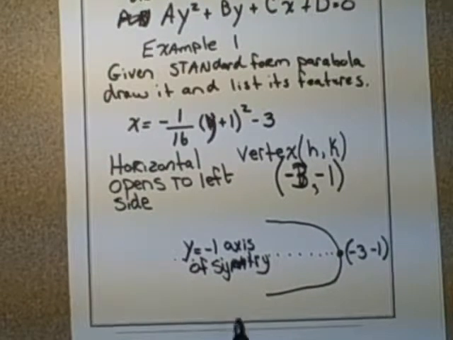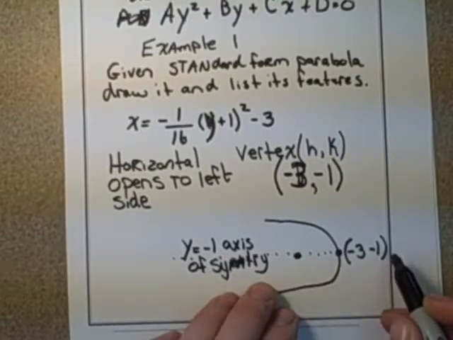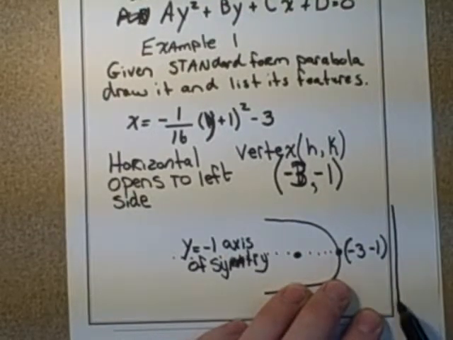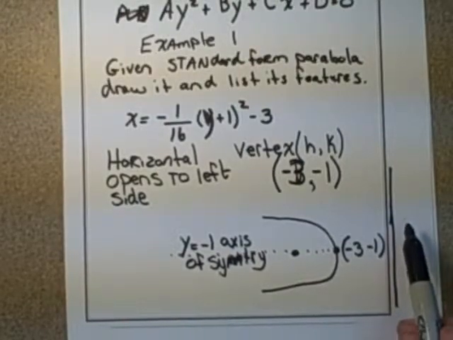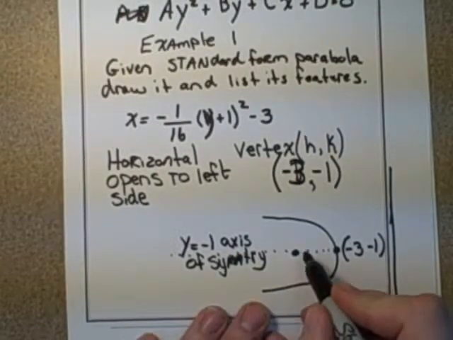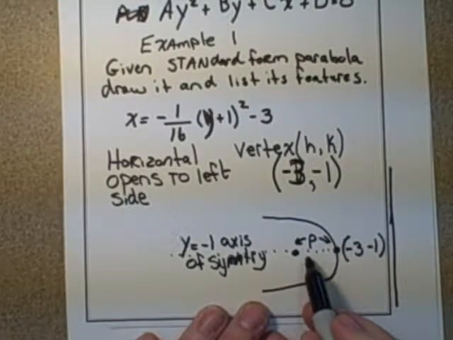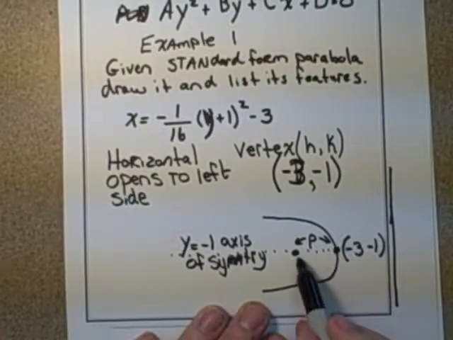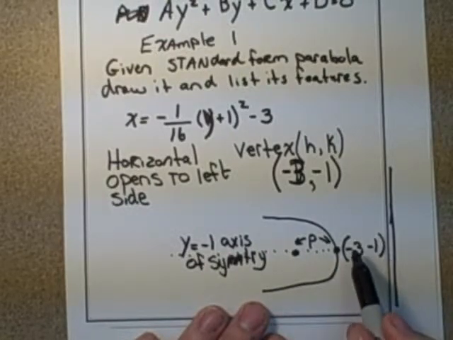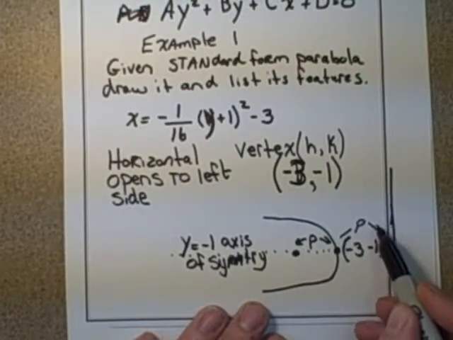Okay, and there it is. We know the vertex point. Now the focal point is here, and the directrix will be over here somewhere. Because that's going to be a vertical line, it's going to be x equals something for our directrix, but we don't know what it is yet. We know that this distance is p. So by calculating the p-value, we'll be able to find each of these points by subtracting from or adding to, depending on which way we're going. And this is also p distance here to the directrix.